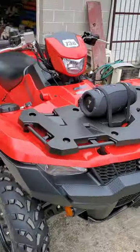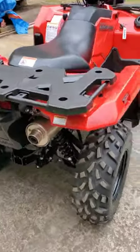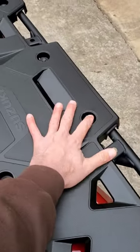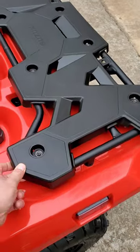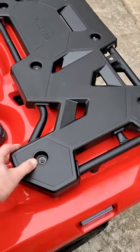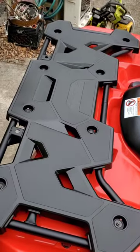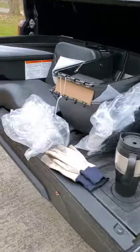It's 30 degrees here in the Ohio Valley today. We're going to try to mount it up to the 2022 King Quad 750. I know they want you to U-bolt around these racks, but you've got all these pre-threaded holes. I'm going to try to figure out a way to maybe use these - take the rack off, stick it on the bottom as a template, and see if we can do that without having to use the U-bolts. Anyway, that's the initial unboxing and so far I'm happy with my purchase.